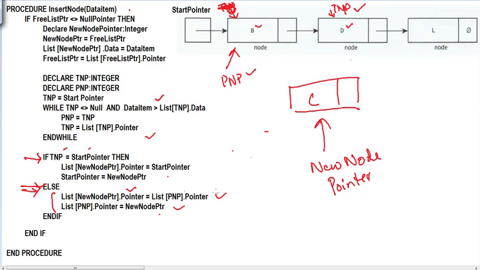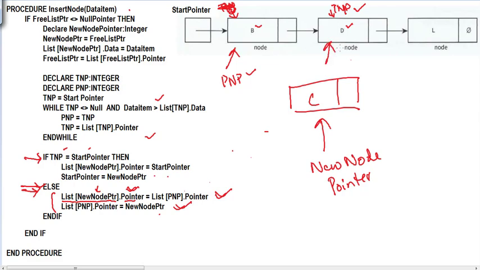So once TNP has moved, these are the two statements that are going to get executed, and let's take a look at these statements. What we are doing here is, first, as I told you, always set the pointer value of the new node, and that is exactly what we are doing here. In our array list, the node that new node pointer is pointing at, which is our new node, its pointer value should be set to this node.